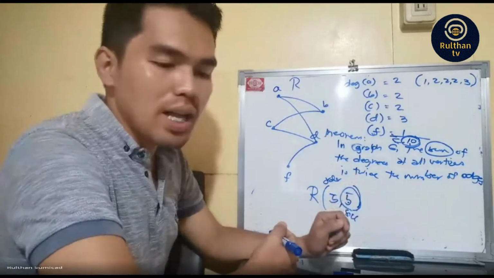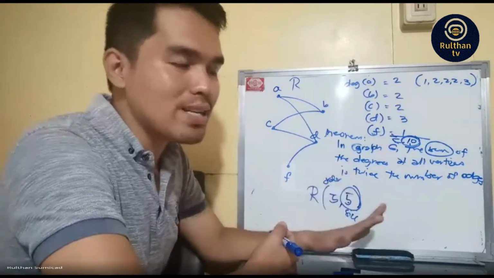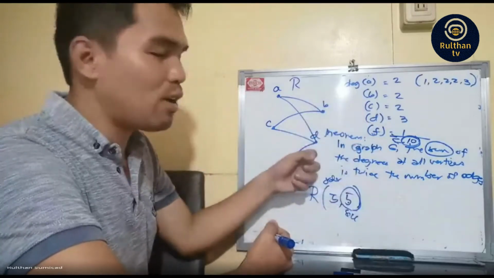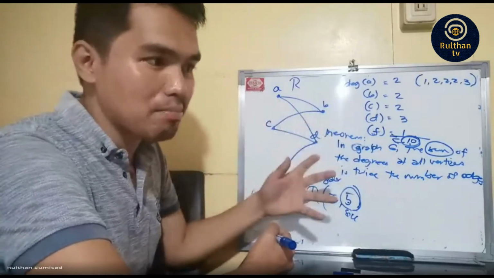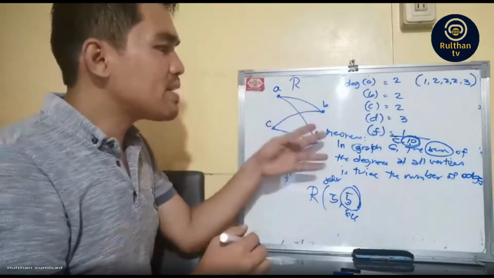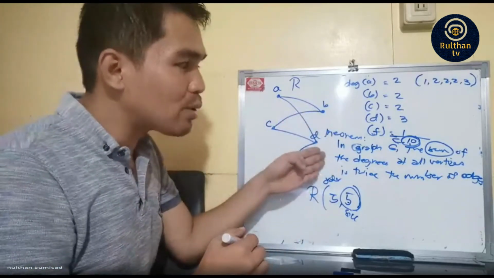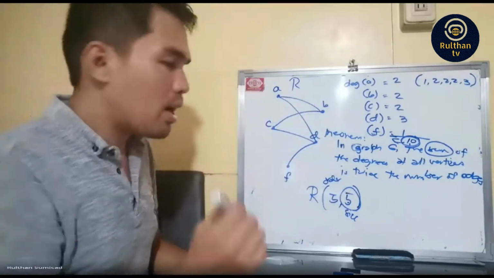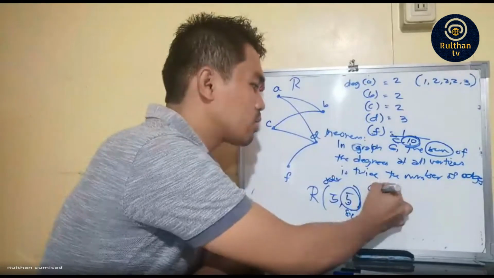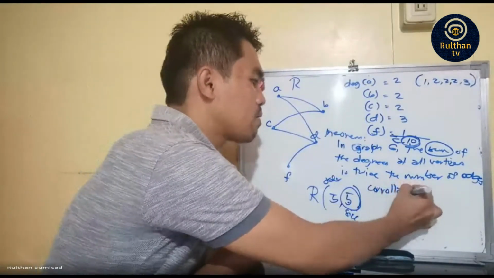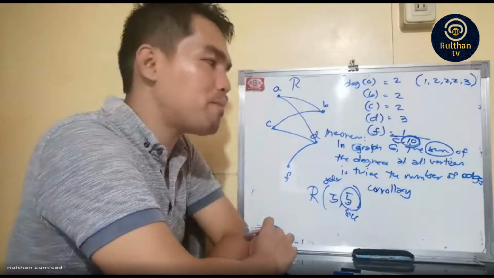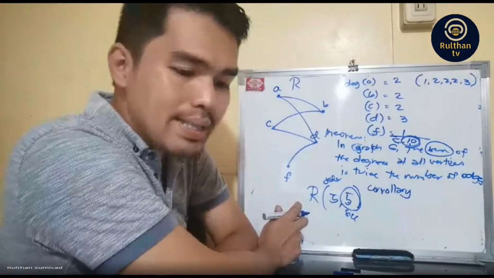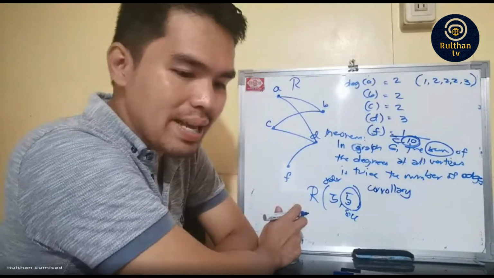Another, we have a corollary. A corollary is an extension. It's a proven statement as an extension of any theorem or any proven statement. Since this is proven true already, there is an extension to this one. We call it the corollary. According to the corollary, it's an extended statement proven to be true based on a given statement: the sum of the degrees of the vertices of a graph is an even number.